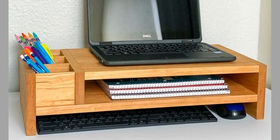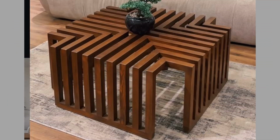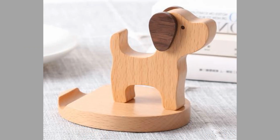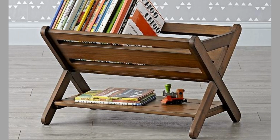Moreover, the versatility of wood as a material allows for a wide range of project ideas. Woodworkers can experiment with different types of wood, finishes, and techniques, leading to a plethora of creative options. A simple wooden planter box, for example, can be designed for both indoor and outdoor use, catering to gardening enthusiasts looking for stylish ways to display their plants. By considering the potential applications of each project, woodworkers can create items that resonate with a broader audience.